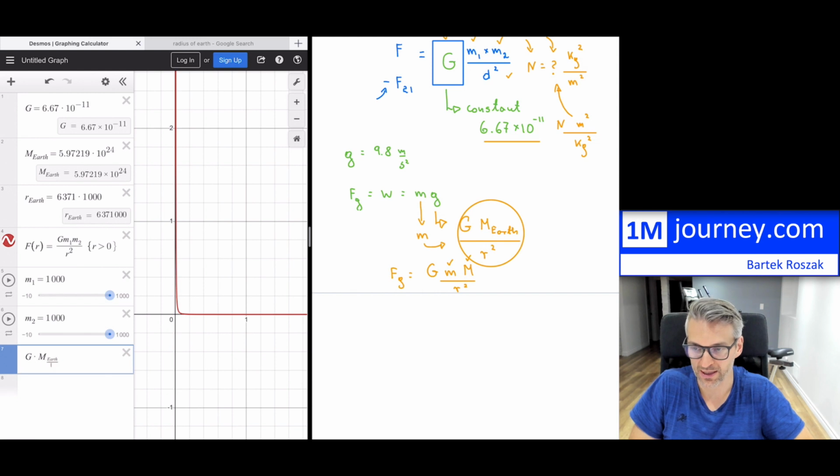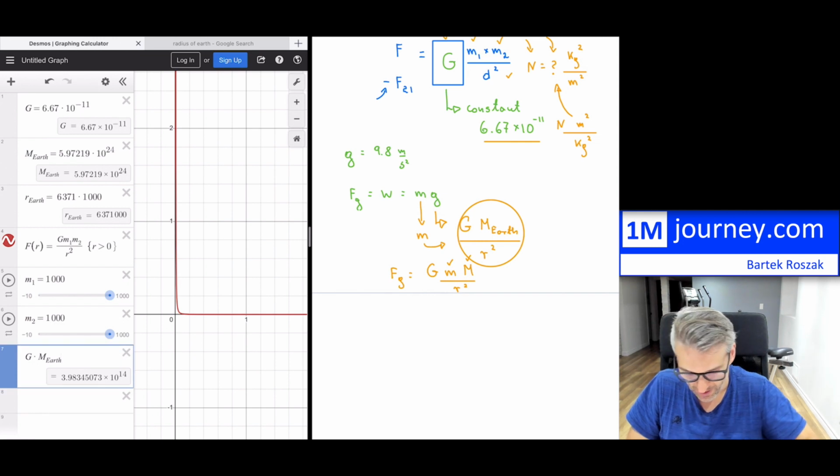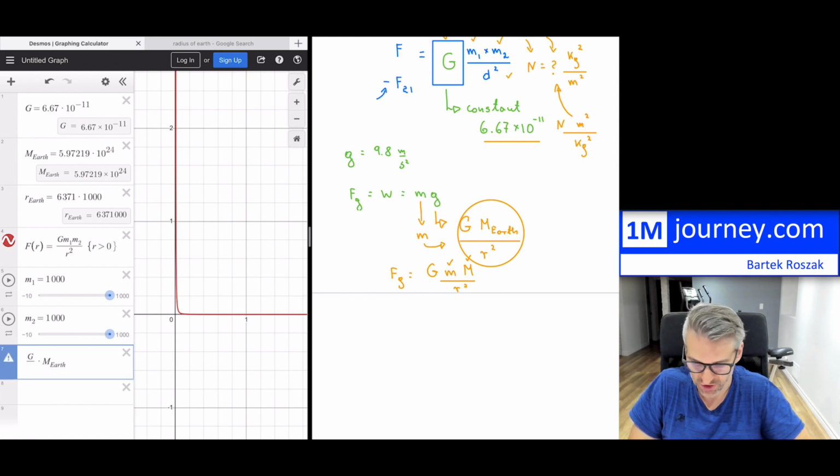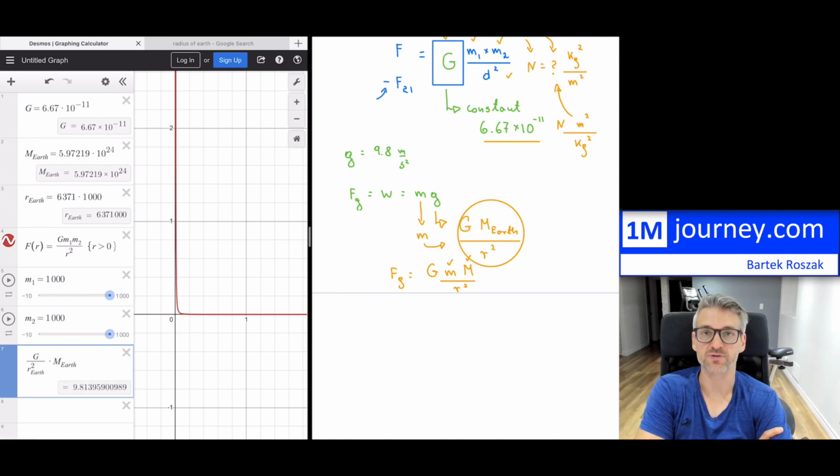So I have written them in, and my apologies there. Now I take this and divide this whole thing, let's see if it lets me do that, maybe I'll do it here. So divided by the radius squared. This is going to be the radius of the Earth, and this would be squared. Notice what number it gives me: 9.81395, and so on. So basically the force on 1 kilogram is indeed 9.81, or just 9.8 as we approximate it. And that does come from this, Newton's law of gravity.